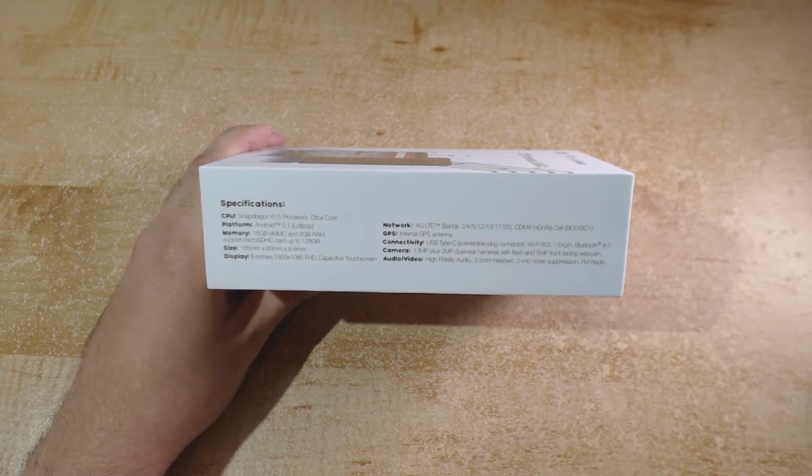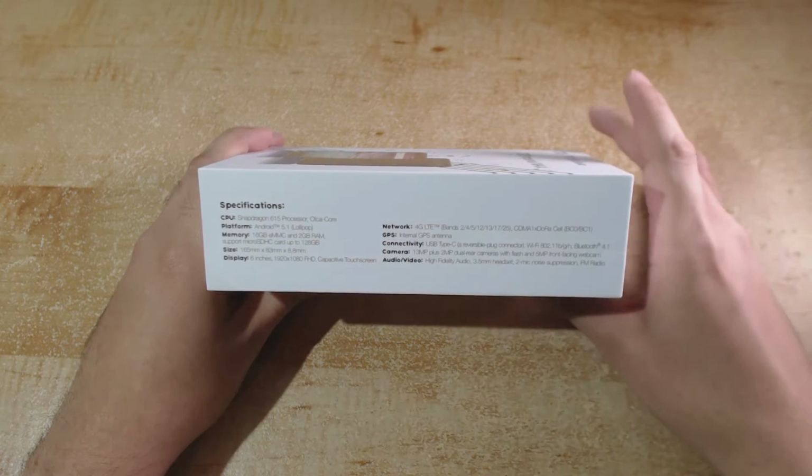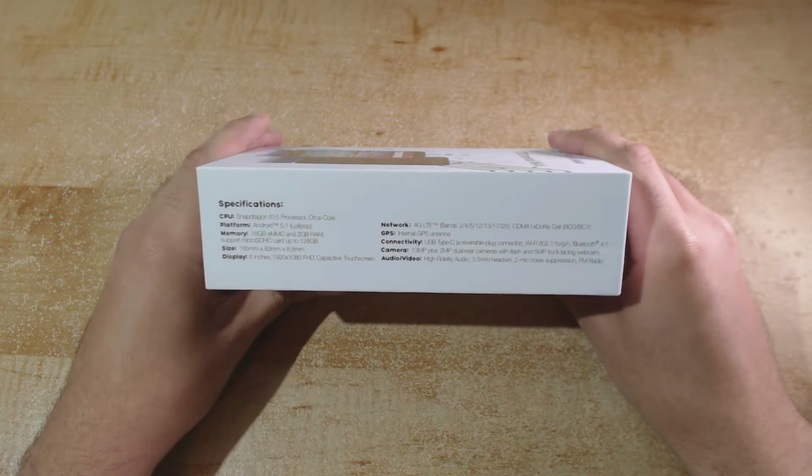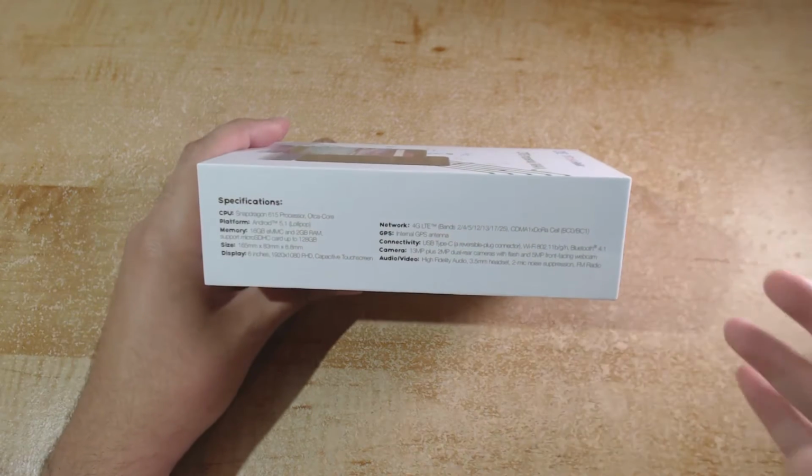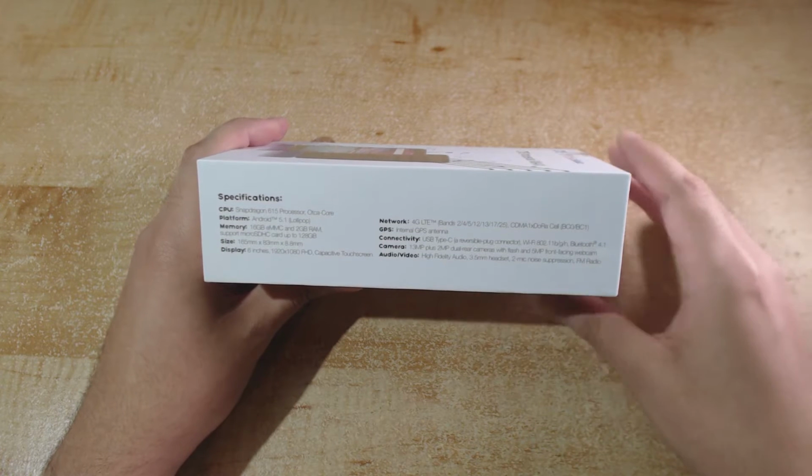And then the size, 165mm by 83mm by 8.8mm. And then for the display, we have 6 inches, and it's a 1920 by 1080 Full HD display and a capacitive touchscreen, as expected with pretty much any modern smartphone.